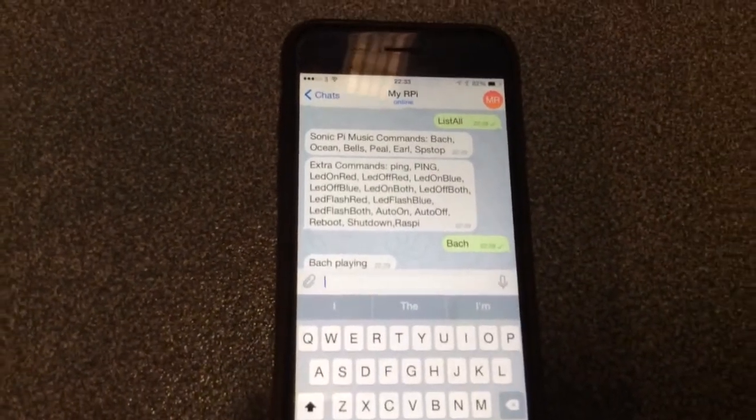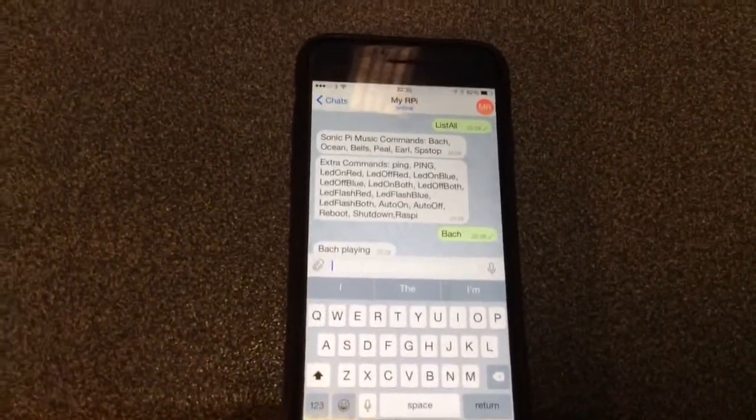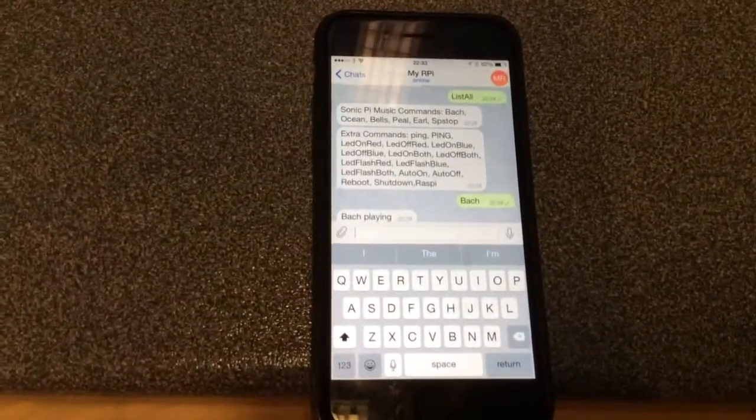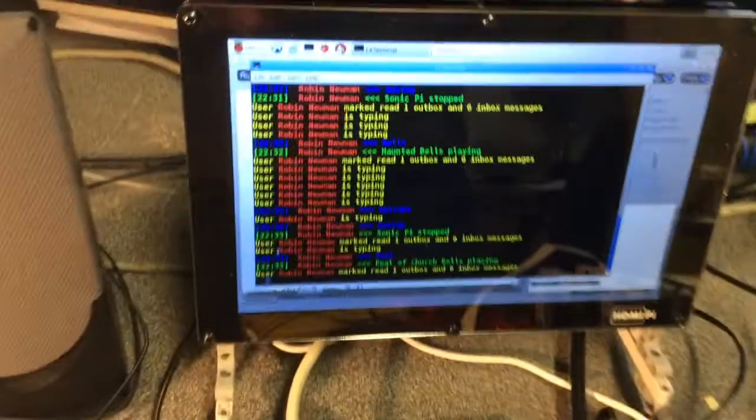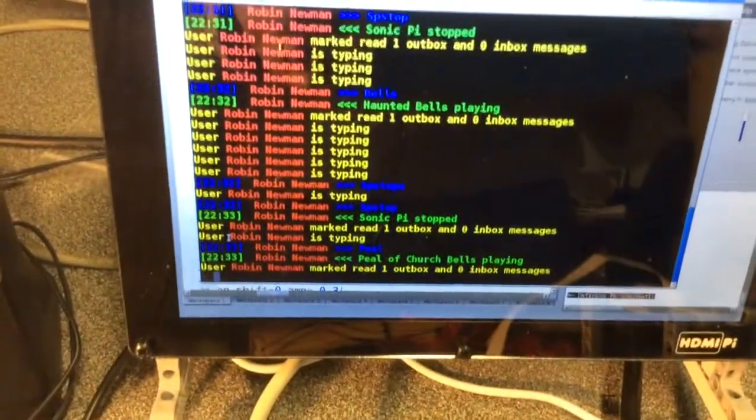If we look further up here, we've got one or two further commands. We can have a peal of bells. We could have a galliard by Dowland. Those are the two pieces remaining. Let's start off with a peal of bells. I like this. This is actually using a sample-based voice, and it plays a quarter peal of bells. We won't have it running all the time because it takes 15 minutes to complete. You can see there, peal of church bells playing, and here they go.